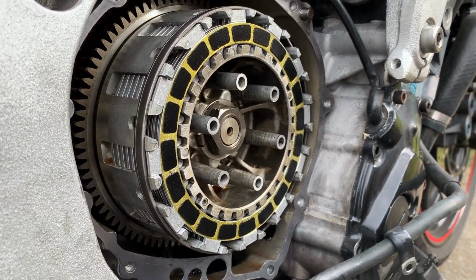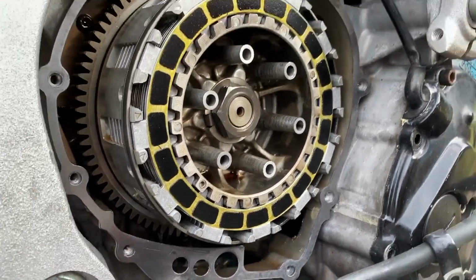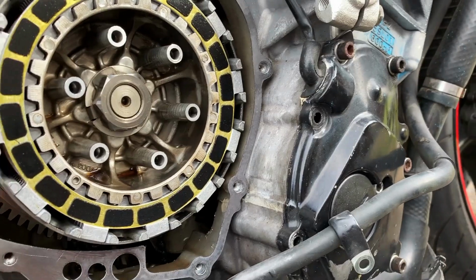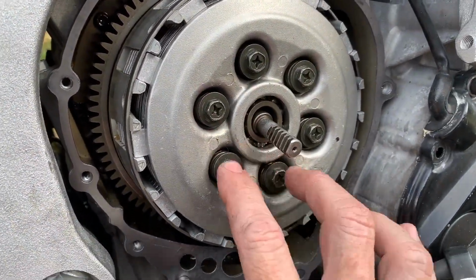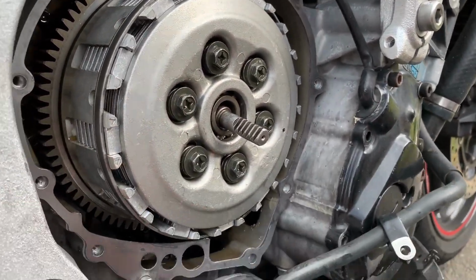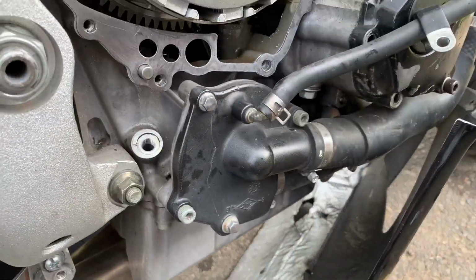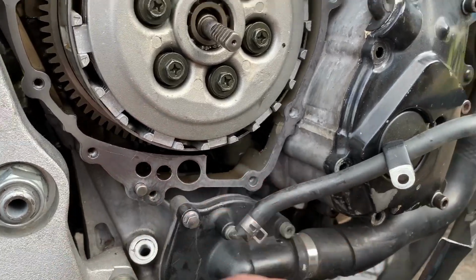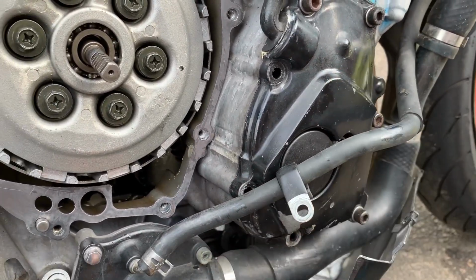All right, there she is. New clutch installed, gaskets on. I'm ready to put the cover back on. All right, so I got these bolts torqued down. The torque specs on these are really light, it's like 8 Newton meters or whatever. Everything's in, looking good. Got the gasket on. I'm ready to put the cover on here, and then make sure the clutch actuator down here is working correctly. And then I'm going to pop this off and replace that gasket.